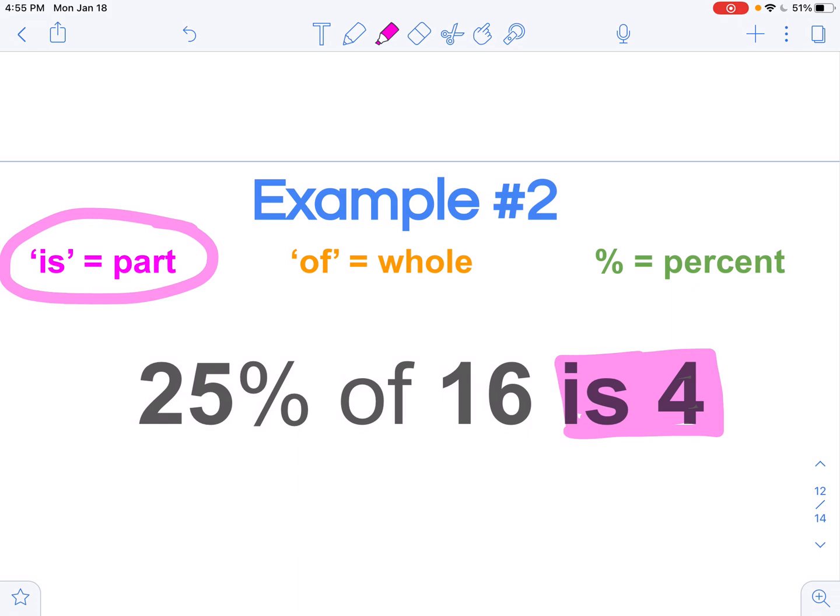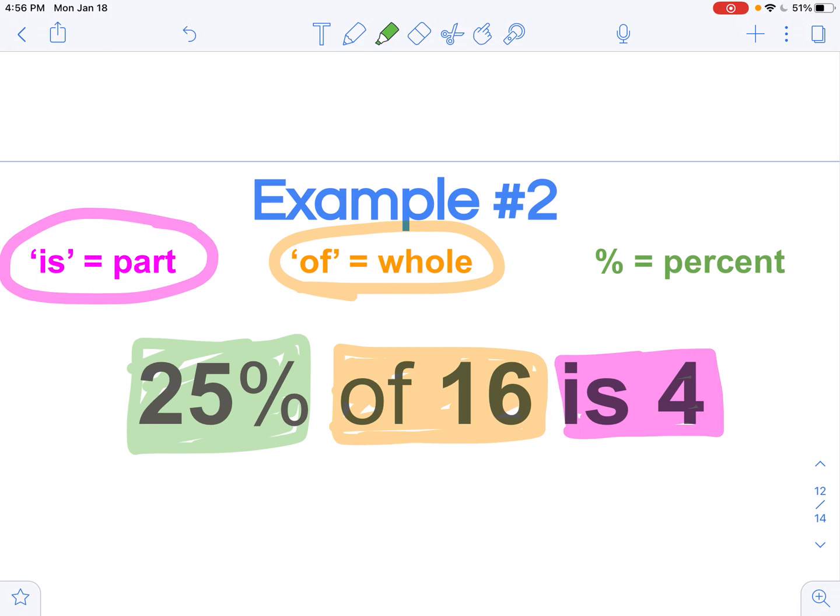I know that's true because if I look at of, well, I can't go to the left of because that's a percent, so that doesn't make sense. All right? So instead, if I look after the word of, here's of 16, which means 16 has to go with of. 16 has to be the whole. So that 4 has to go with is. And then you can see in the front, there's 25%.